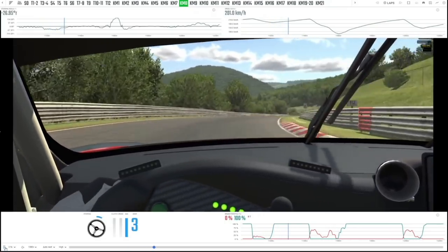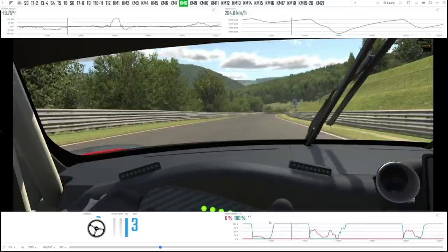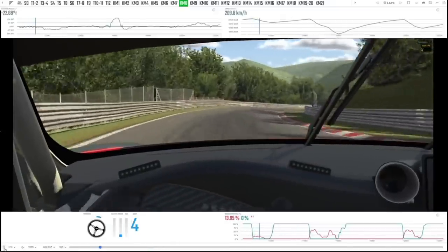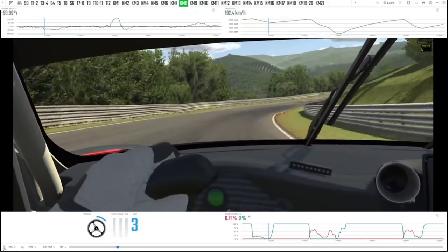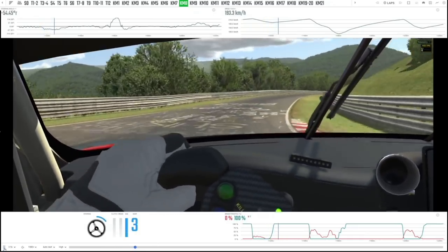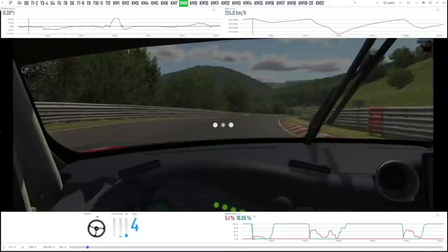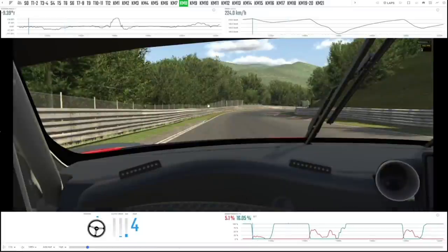1, 2, and 3. And the plan should be to be close to the first one, to be right on the second one, and then to be close on the third one as well. Yeah. And in order to achieve that, you need to have a wider angle of approach. You need to go all the way to the left and then lightly on the brake. I think you brake a lot more here.